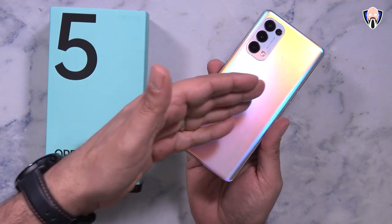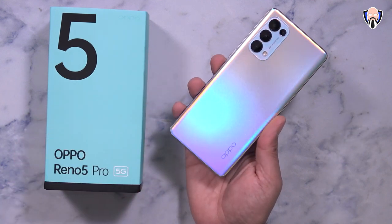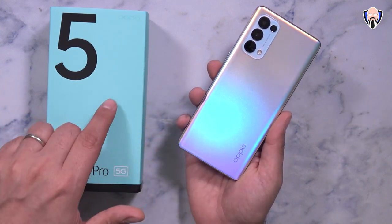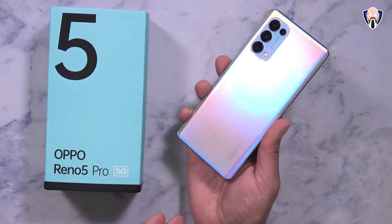Now, first and foremost, you'll notice that the backing here is definitely very eye-catching. It changes color depending on how the light is hitting it. At some point, you're able to get it to match the color of the box, but of course, other times you're able to get it to go a little bit more orange, a little bit more purple.